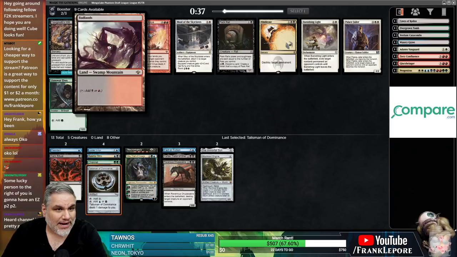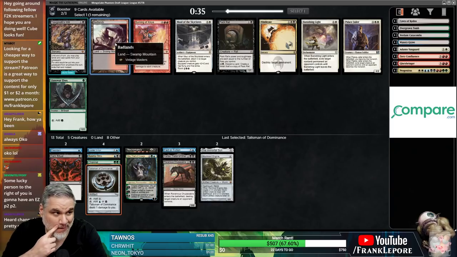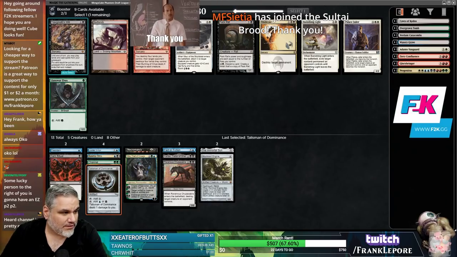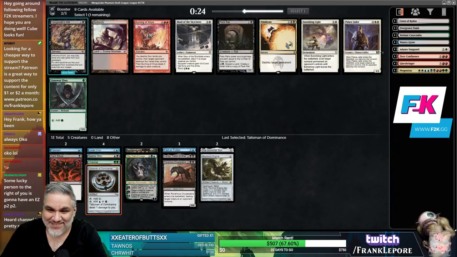If we want to splash a red for anything, we can take Badlands. I don't think we're Llanowar Elfing here. I also don't think we're Yawgmoth's Willing. Oh, Eater of Butts. Thank you for the gifted sub, buddy. Love it. Absolutely love it.